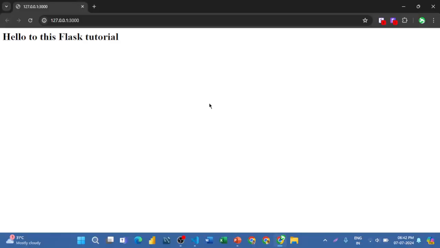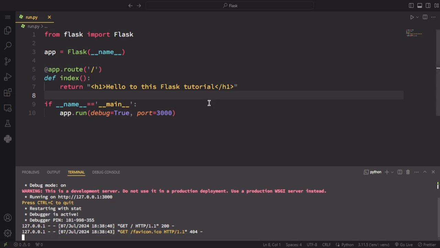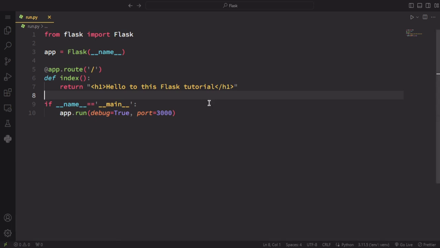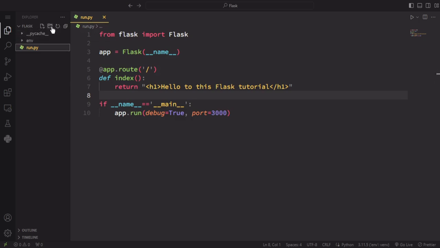So let's talk about the Flask application a little bit in more detail. Now that we have our basic Flask application, I will create a templates folder. As I mentioned, all the HTML code that we are going to write will be inside the templates folder. So let's make that folder right now. This is the templates folder. Inside this folder, you need to keep on adding some HTML code, whatever code you need. Right now we need to create a registration HTML code.